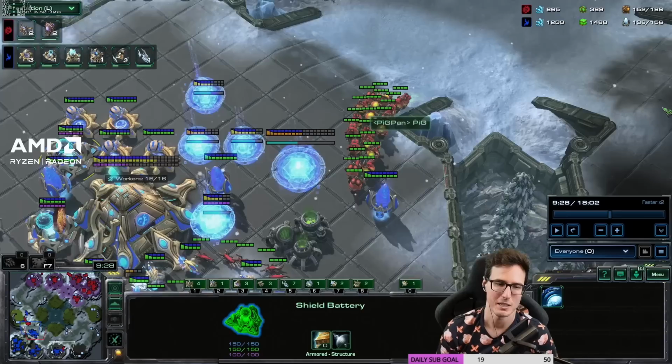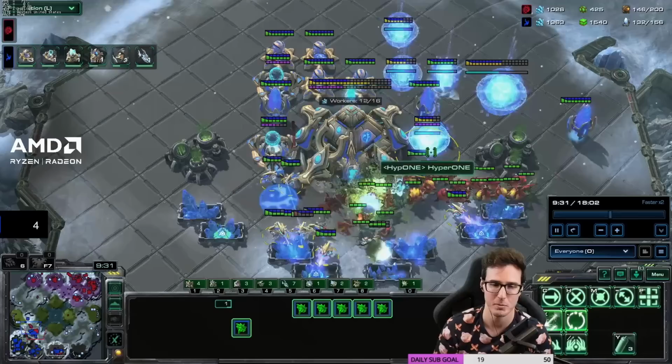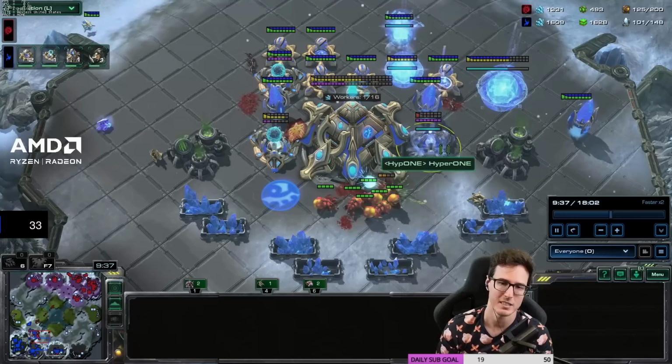So with these sort of baneling runbys, if you see clumped up static defense like that, it's good to just click on some central buildings, shift click on them, and you're going to blow them up. There'll be a bunch of banelings left over to kill the probes and whatnot. It'll do really well for you. As it was, I still killed pretty much the entire economy. Almost got the Nexus. The fact that I didn't quite get the Nexus was a little bit of a bummer.